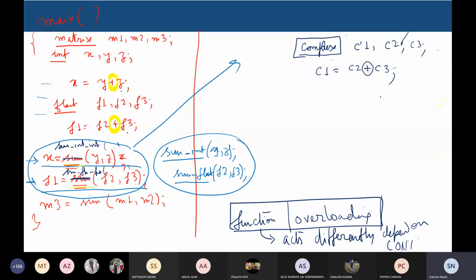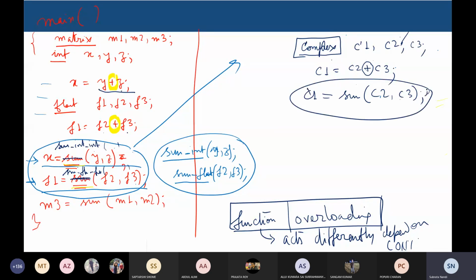So probably like a matrix, you have to write it yourself for your convenience, right? So if you have written that, now you say, okay, because these are just like values, a complex number, integer, float, I would like to have the same readability. Instead of writing sum C2 comma C3 equals C1, this would have also worked fine, but I would like to have this instead of this. So definitely, as you can see, this is much better.